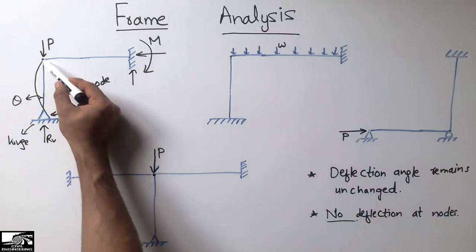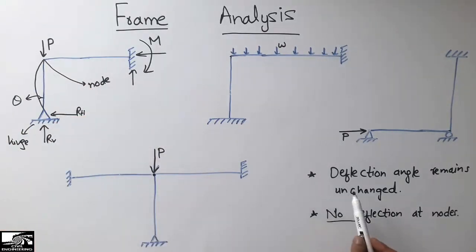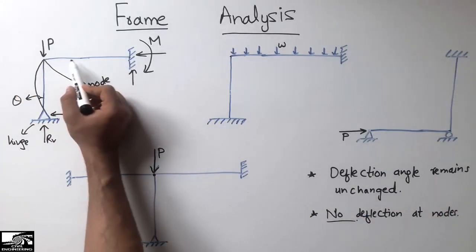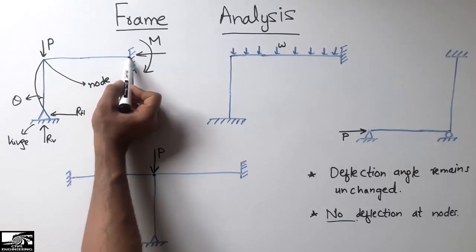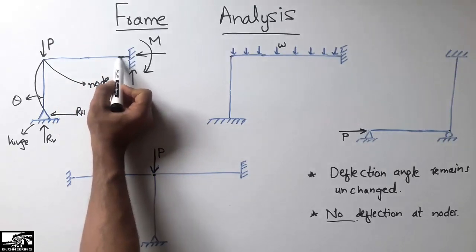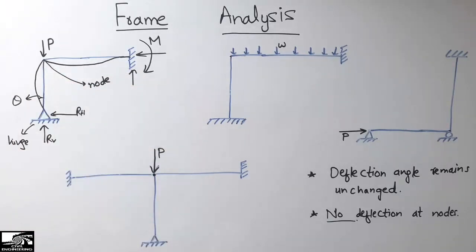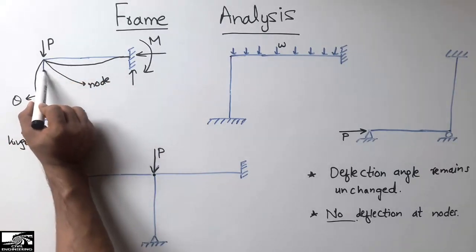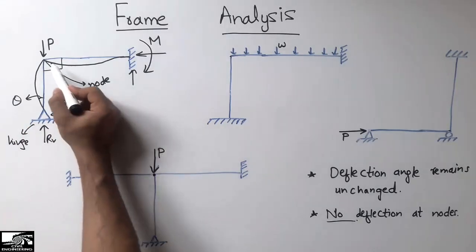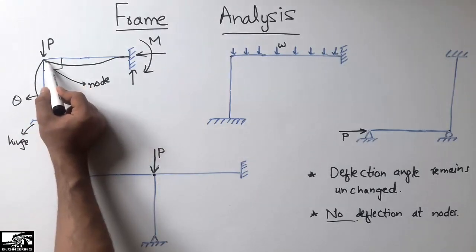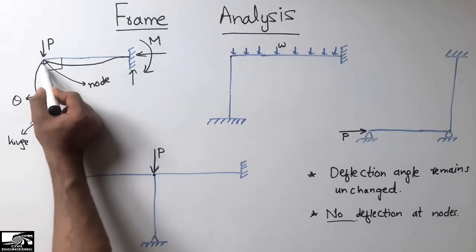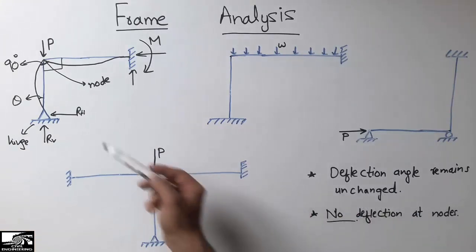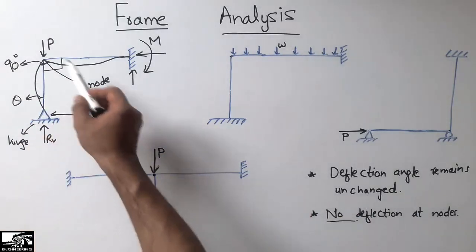While drawing the rest, what should we do? The deflection angle remains unchanged at this point. So how do we draw it? We should draw it in this way. There is a fixed support, so there will be no rotation here, but it will move in this way. You can see now that the angle which was 90 degrees before, between the two members, remains constant now, because this beam deflected at the same angle as this one. So this angle remains 90 degrees again. So we can say that the deflection angle remained unchanged at this point due to the deflection of this frame.